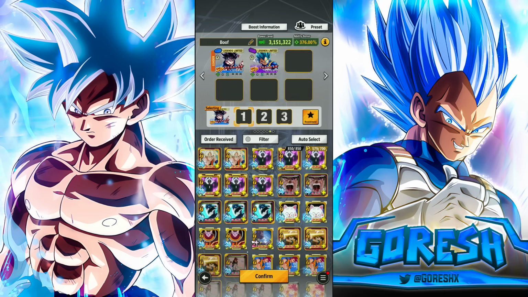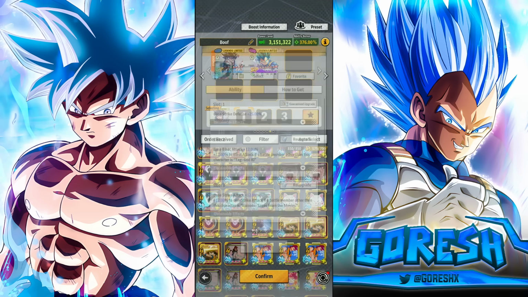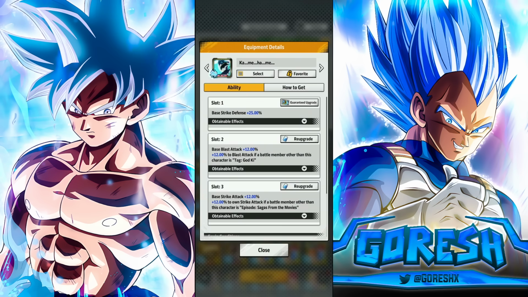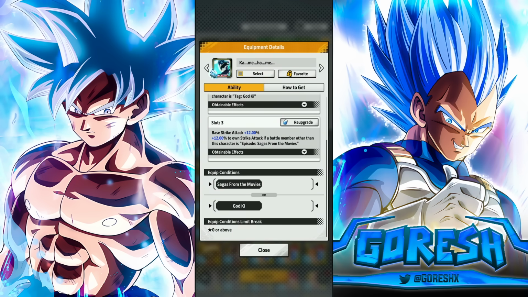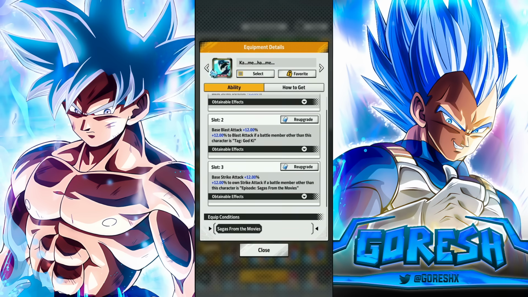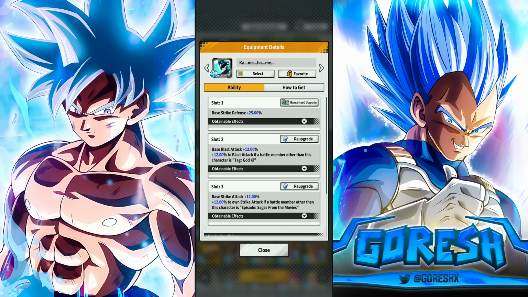Now, the next two equipment I'm going to talk about are actually pretty dependent upon whether or not you're running a specific character or not. So it's going to be this one right here, the Kamehameha equip. That's essentially Blue Gogeta shooting the Kamehameha at the end of the Broly movie. This one can be equipped on characters that are either God Ki or sagas from the movies. And once again, this is another equip I'll mention for Vegeta. There's a common theme here where Vegeta and Goku actually can use a lot of the same equipment.